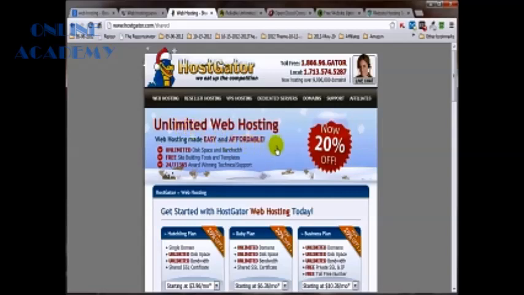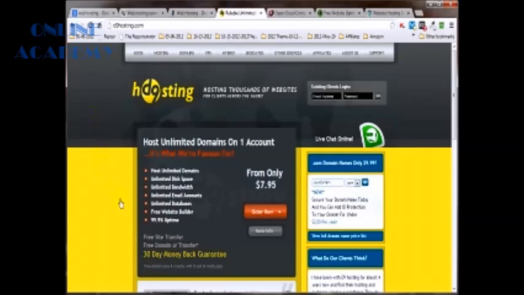Whenever your site reaches a certain amount of resources or bandwidth being used, your site is going to get shut down, plain and simple. So don't let this be the only thing that draws you into buying their service. I don't want to say anything bad about HostGator or any of the other hosting services out there, because they all do that. I just want to bring it to your attention that unlimited does not mean unlimited.